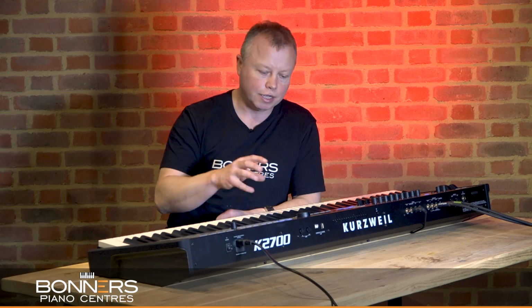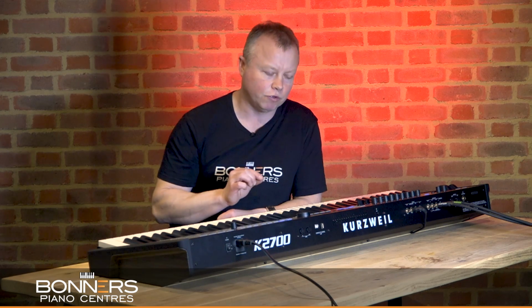So as you could hear, it's an absolutely beautiful piano sound, but it's not just about the sound, it's also the keyboard as well, and it's the way the two things interact with each other. Now, we have here an 88 note, fully weighted hammer action, triple sensor keyboard, and it picks up every nuance of your playing, and it really is very, very responsive to perform with.